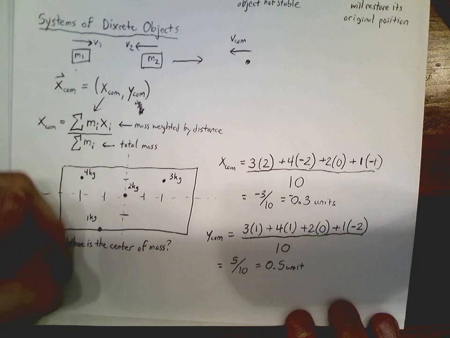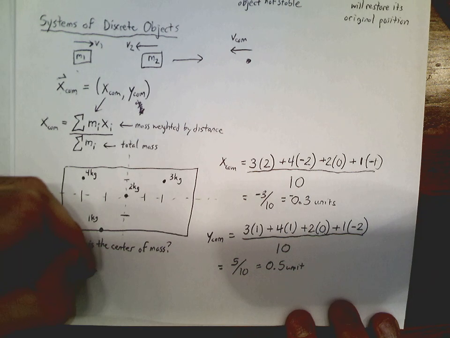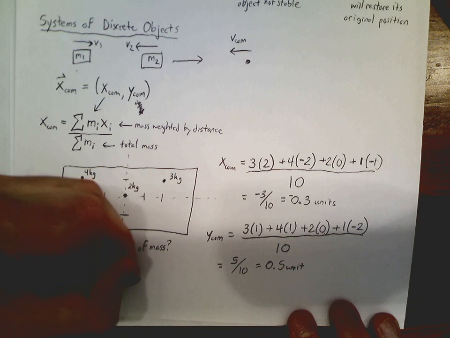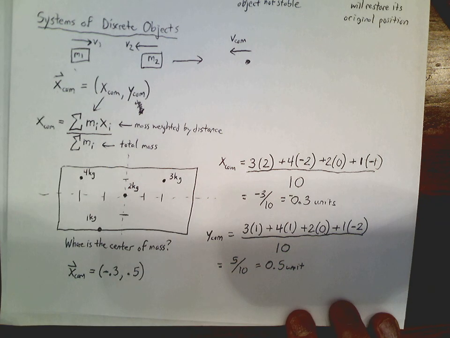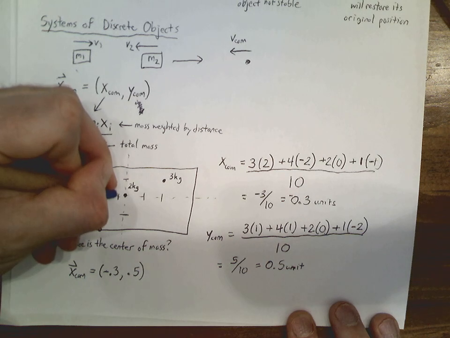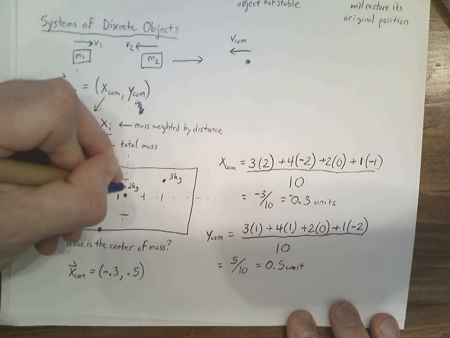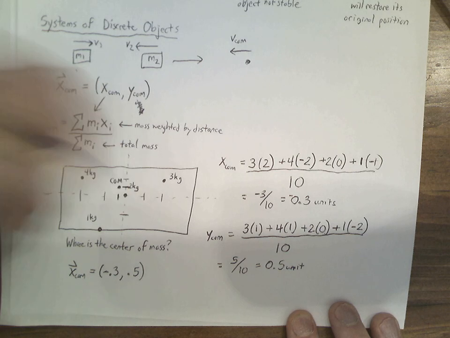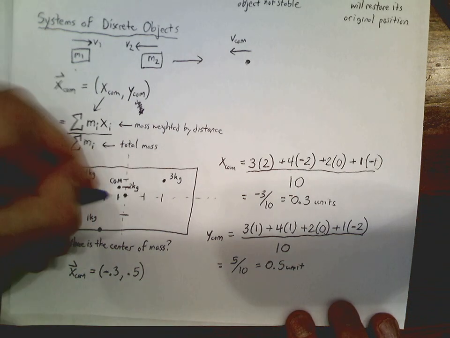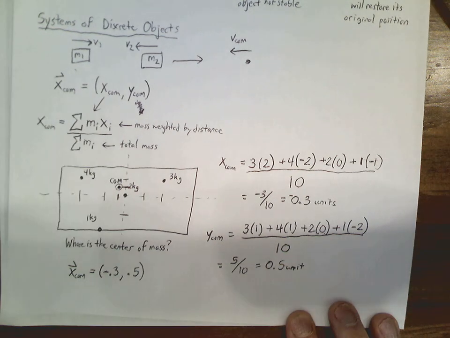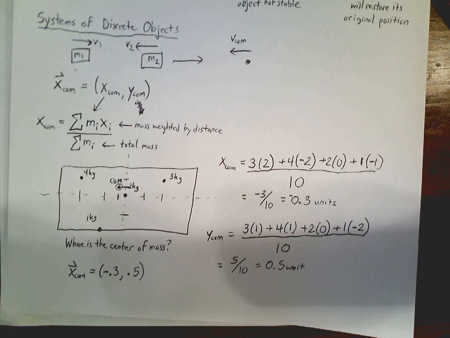So we would express our center of mass vector as negative 0.3 in the x direction, 0.5 in the y direction. So it looks like it would lay over here in the x, negative 1/3, and then halfway up in the y direction. Our center of mass would be right there. So we condense all 4 of these objects into a single object located a little over in quadrant 2 here, the top left side of the table.